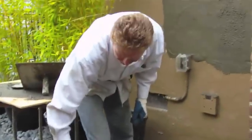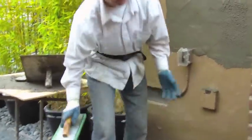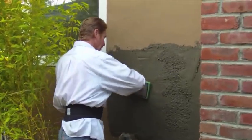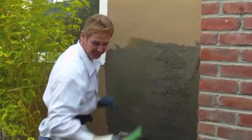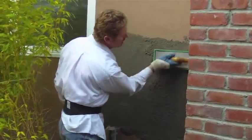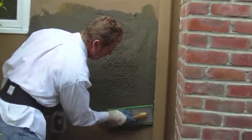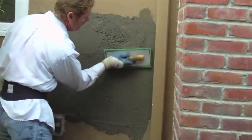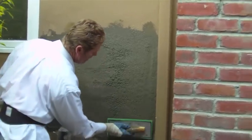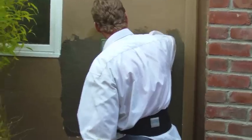Now, within 5 minutes, this will get hard. And just for the sake of showing off, I guess, match this finish here. I'm pulling it upwards, getting all the water off because I just put it on. I don't want a lot of water. Generally, I will put this trowel or sponge float in the water. But if I put it in the water, I'm going to wet what I've already got, make it a little tougher on set. So, starting off like that.